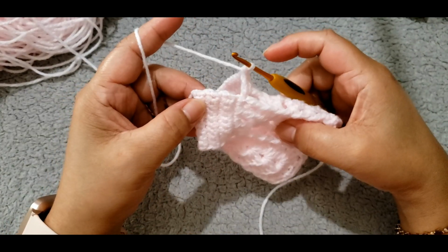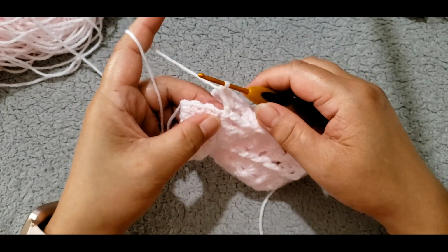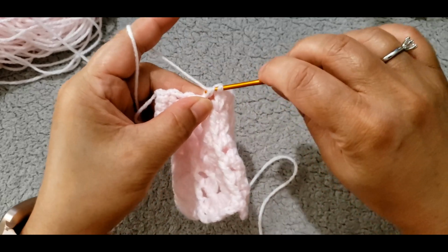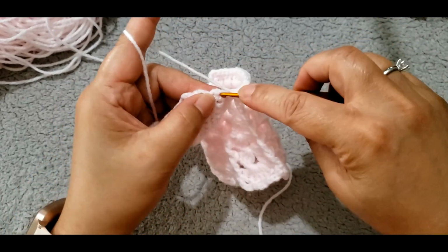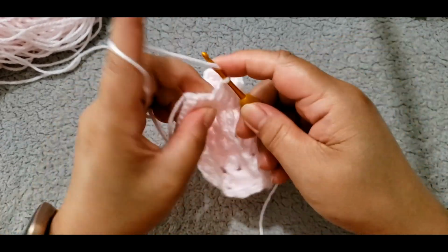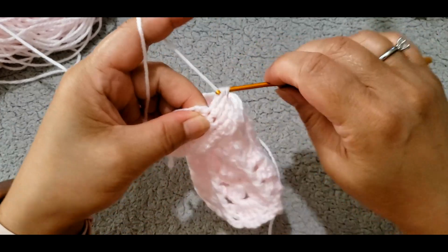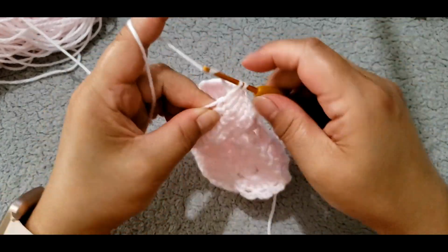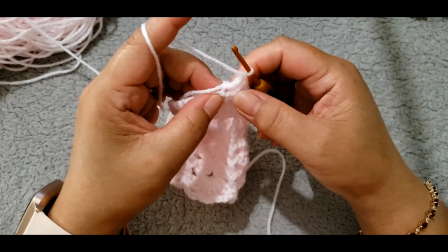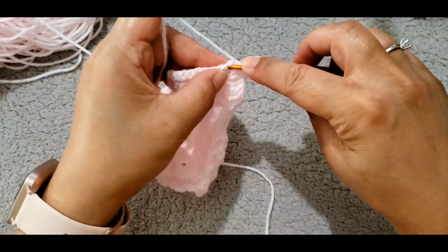Okay, into the end step we are going to make 6 double crochet across. So we're going to make 6 double crochet in the end of the row. So 1, 2, 3, 4, 5, 6. Okay, I have 6 double crochet in each end of the rows, and now into the same stitch of the last double crochet we made, we are going to make 1 double crochet into the same stitch.